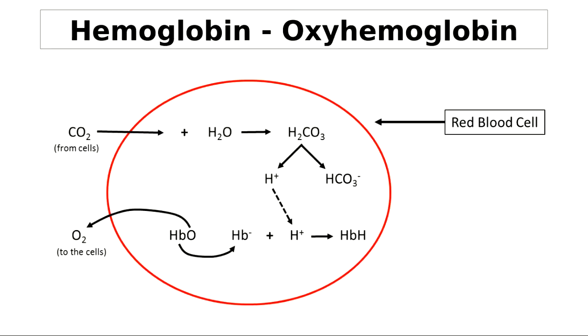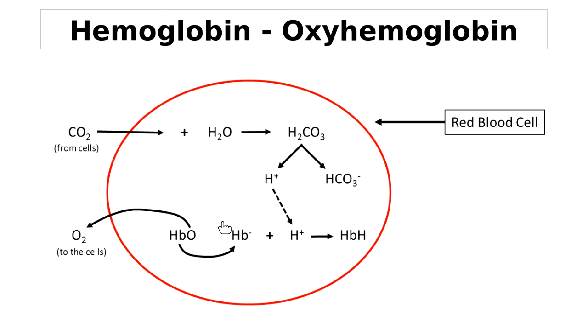Hemoglobin, oxyhemoglobin. Oxyhemoglobin, this is right down here, HbO2, gives up its oxygen in an acid medium, okay, and buffers the acid. Well, it's going to give up its oxygen in an acid medium, low pH, and also when it gets down to your cells, it's going to give up oxygen to the cells. And now it's just a free hemoglobin molecule.